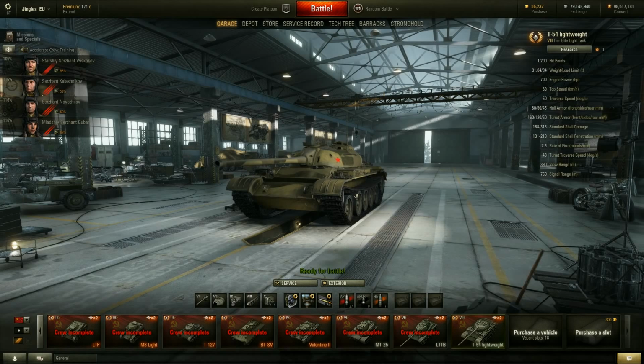Today we're looking at the T-54 lightweight Soviet tier 8 light tank, one of the three new tier 8 light tanks introduced into the game. The Germans get the RU-251, the Americans get the T-49, and the Russians get the T-54 lightweight after the LTTB at tier 7. And the T-54 lightweight is the tank that a lot of tier 8 medium tank drivers have been crying into their cornflakes about. Why is that, Jingles? Good question, glad you asked.